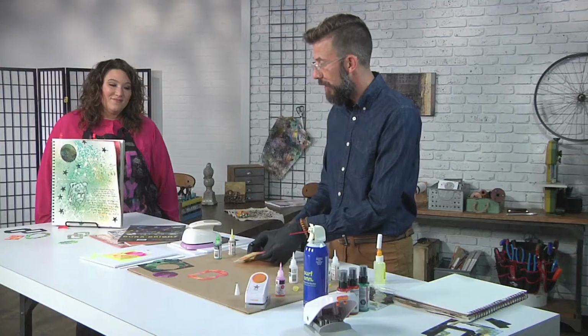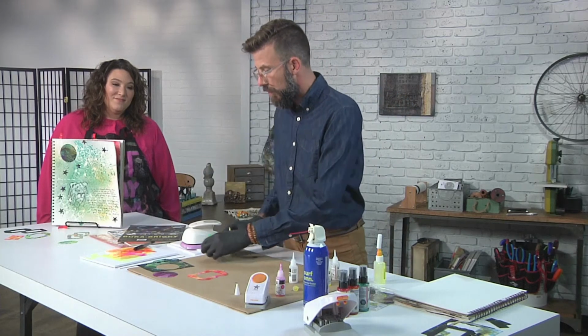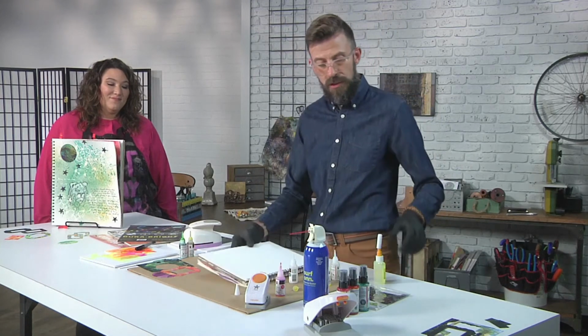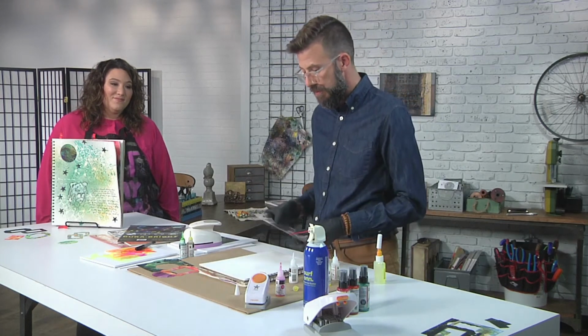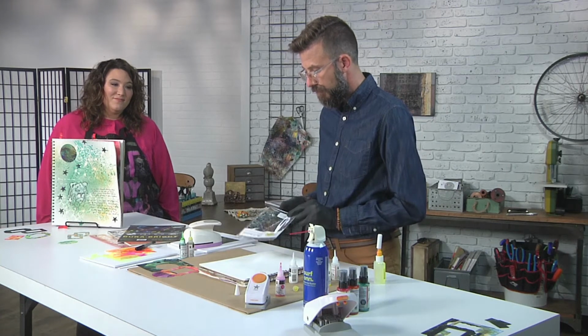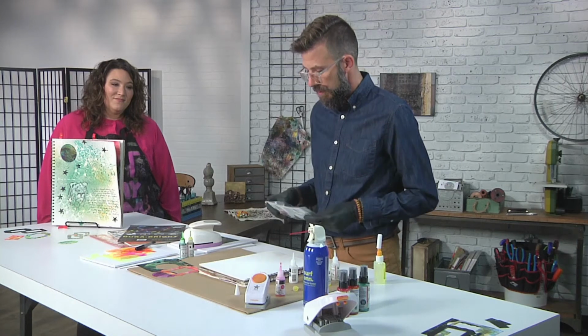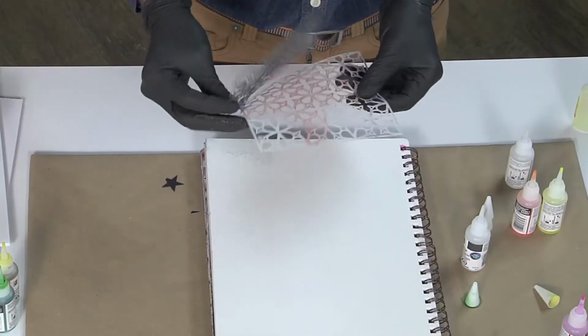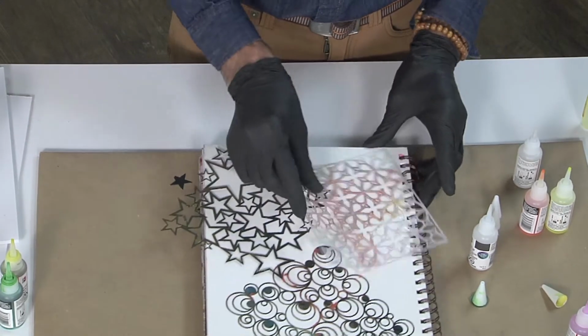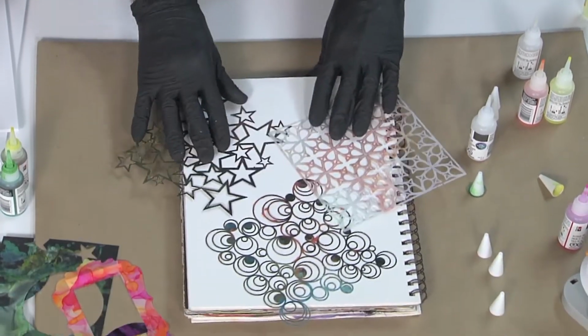Now, how do you actually prep the pages? If you're wanting to add a quick bit of texture, one easy way to do it is to take your art journal, and we're going to use some stencils that were created here to give it a little bit of texture. I've got a variety. I like that you don't clean your stencils. I think that's a fine policy. Why waste your art time cleaning? Correct, and just let them be playful here.